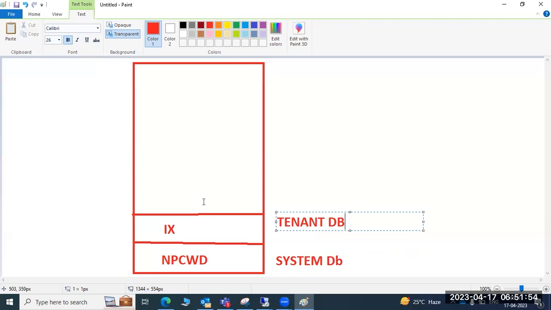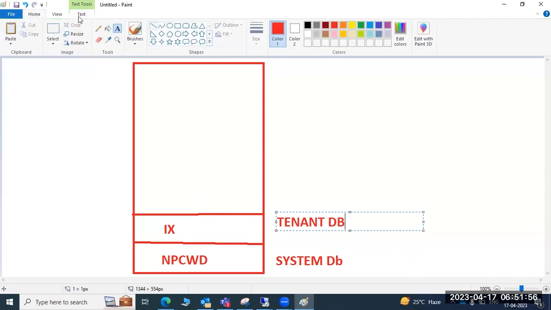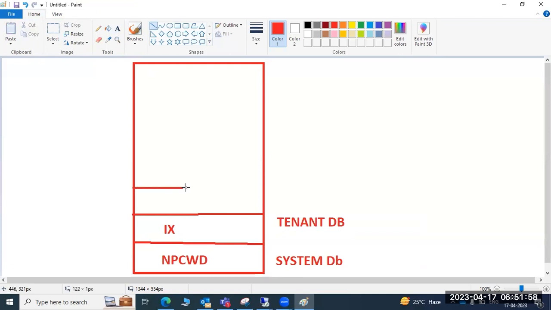If there is a situation to create one more tenant, then on top of this one we can create one more tenant. Again, one more tenant we can create like that, up to 19 tenants. By default one, up to 19 tenants, so including the default one, 19 plus 1, 20 tenants we can create on one host. In 150 square yards, 20 floors you can build, right? Here also you can build 19.